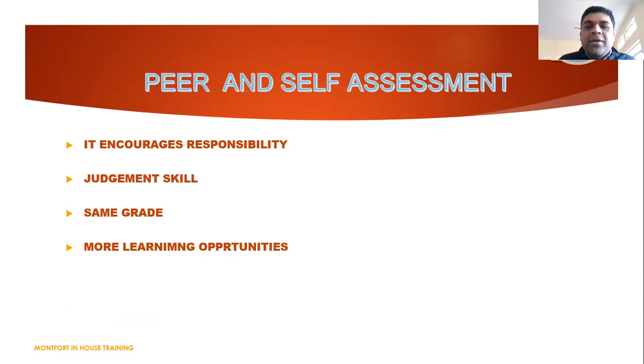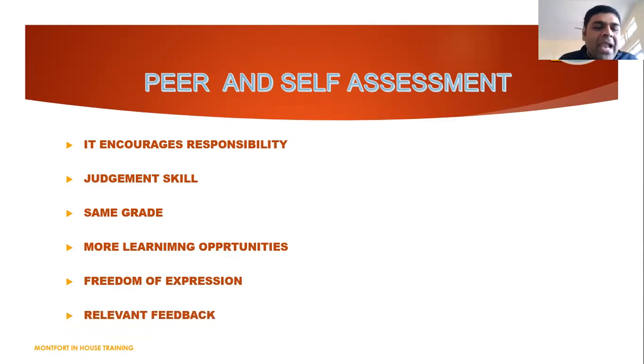More learning opportunity, because they are working in a group or by themselves. They can find their own gaps, either by themselves or through their friends. Freedom of expression. Yes, here they have freedom of expression because they are working with their friends, so they can express any idea. Last is relevant feedback. Who are they getting feedback from? They are getting feedback from their friends or from themselves. So what exactly is this? They are improving, they are finding their own gaps. If they find their own gaps, they can really work on them.